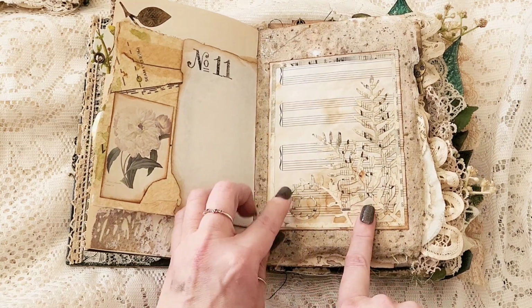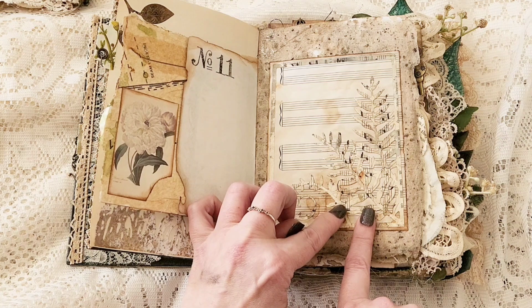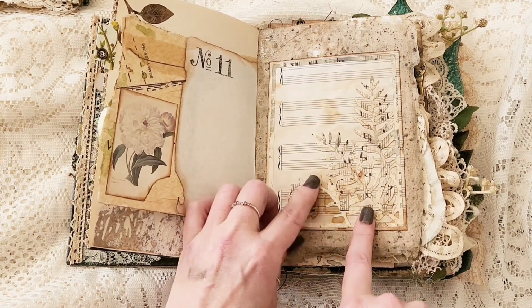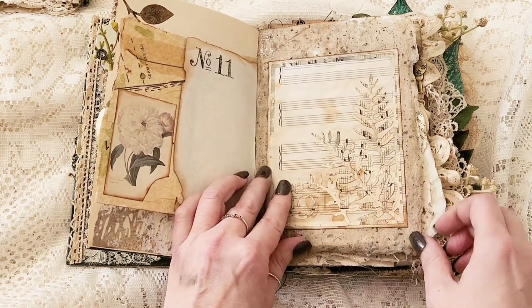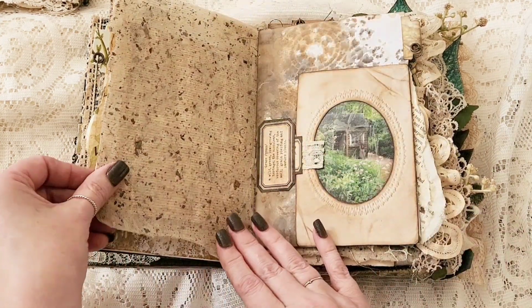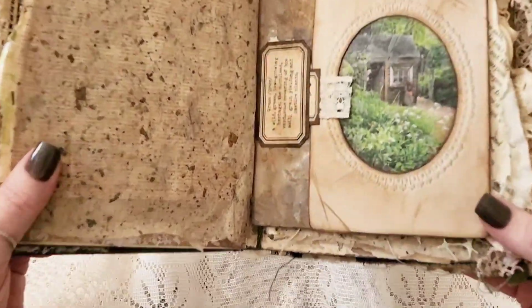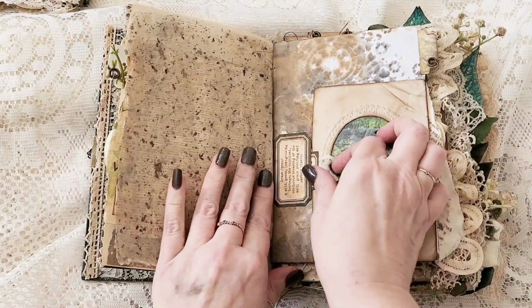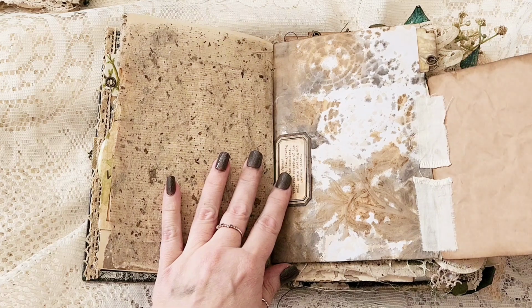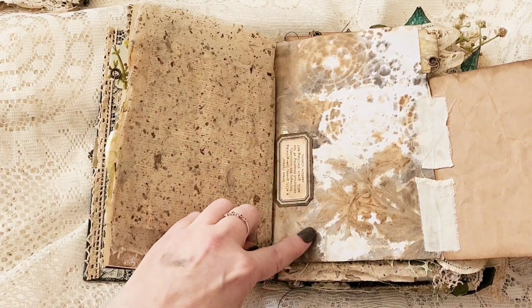This here is die cut, but it's the negative of it that I have then glued to music paper. So that's actually hollow, the leaves there, and that's on a really nice recycled paper. Over here we have a pretty little picture of a cabin in the woods, and that one just flips out, so we've got some more writing space there and some more of that pretty stenciled coffee rust dyed paper.